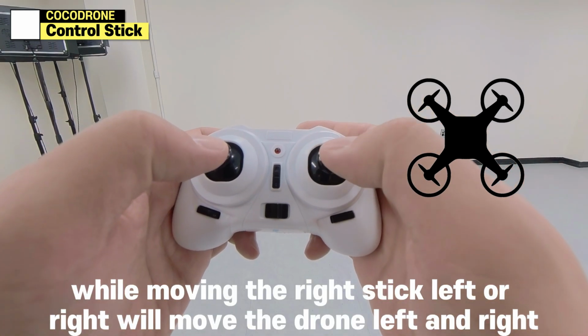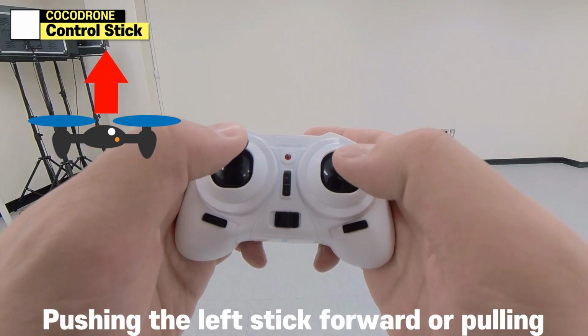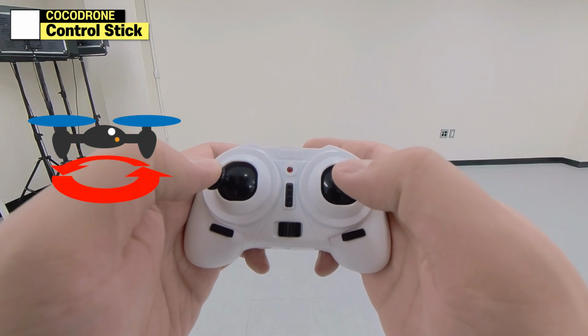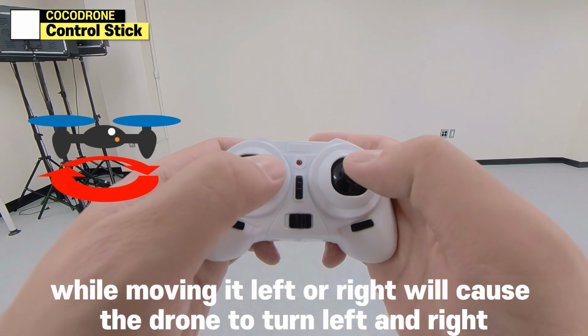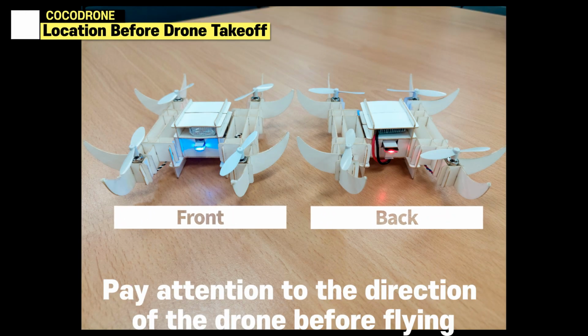While moving the right stick left or right will move the drone left and right. Pushing the left stick forward or pulling it backward will cause the drone to ascend and descend, while moving it left or right will cause the drone to turn left and right. Pay attention to the direction of the drone before flying.